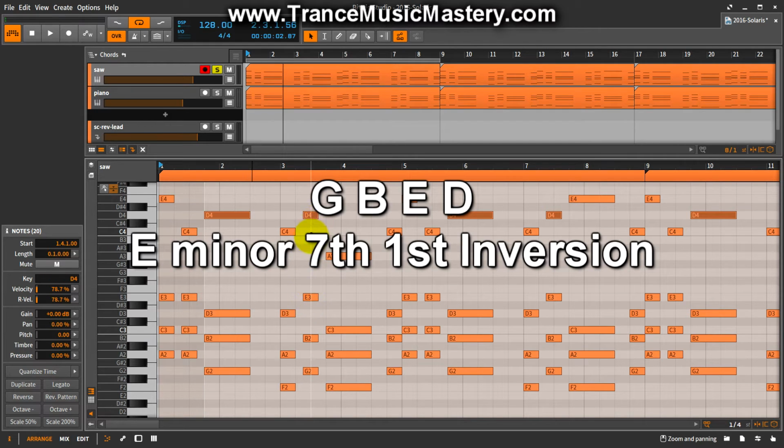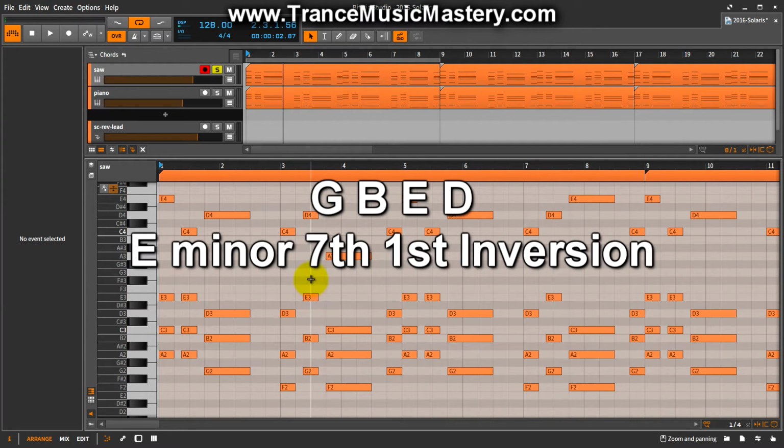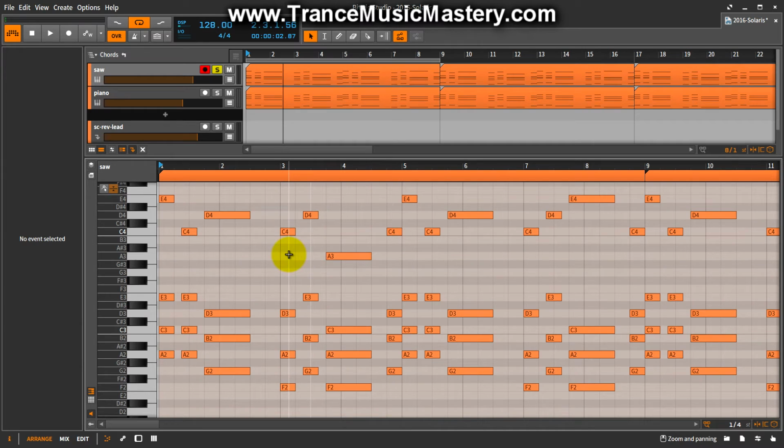So that's what I used for the top line melody against the D minor and the E minor chord.